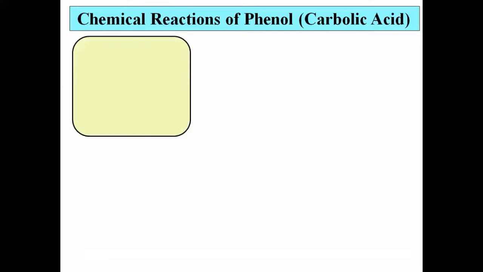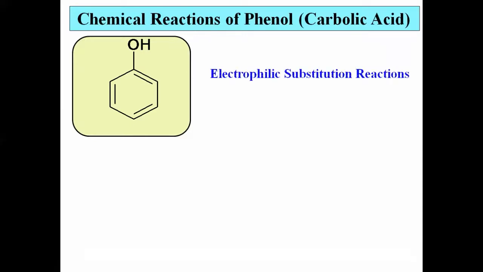This is our basic compound, phenol. One OH group is directly attached to the aromatic carbon. Now, this phenol is an example of an aromatic compound, and we know that all aromatic compounds can show electrophilic substitution reaction. This is the characteristic property of all aromatic compounds. For example, benzene, phenol, aniline, nitrobenzene, all aromatic compounds which have a benzene ring, show electrophilic substitution reaction.